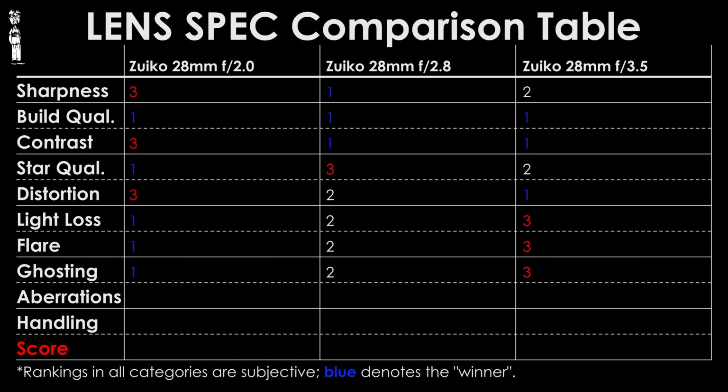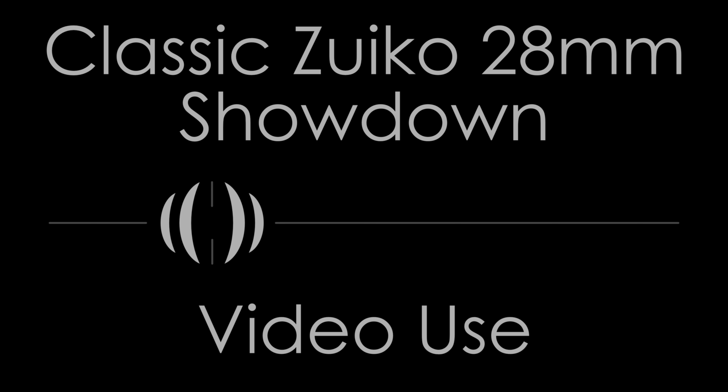Handling was the same for each lens. The build quality is comparable, they have the same amount of focus damping, and the aperture rings are all equivalently well detented. The only difference between these lenses is the f2.0's grip, which is wider than the other lenses. But each lens makes the optimal use of space available, so I'm going to rank each of these in first place. It's just another gimme category for them.